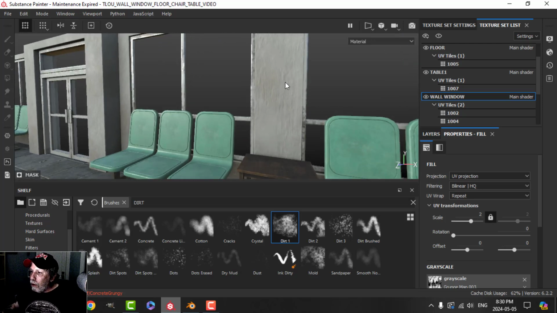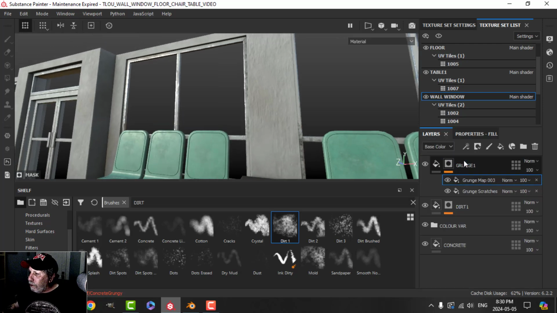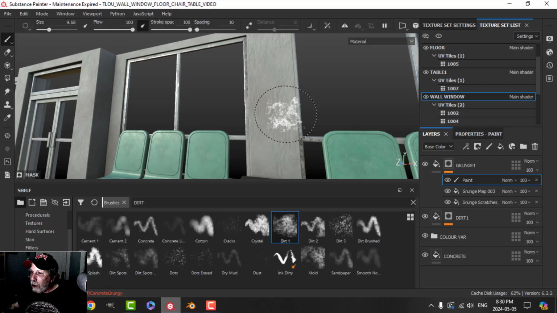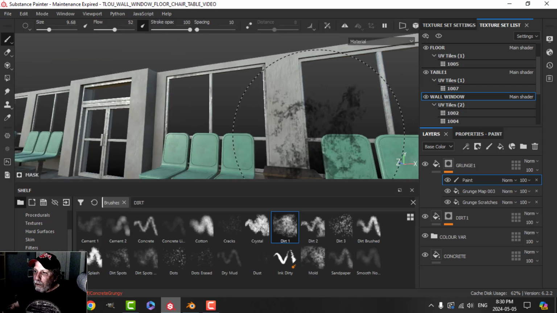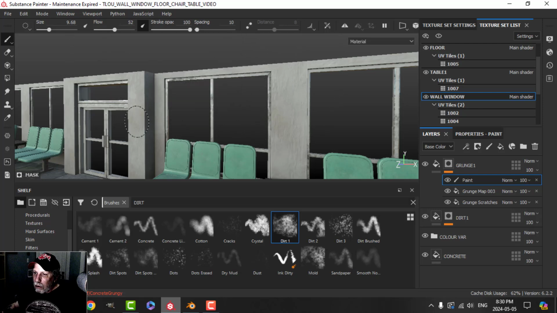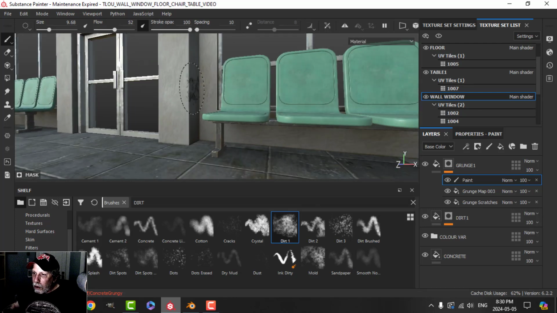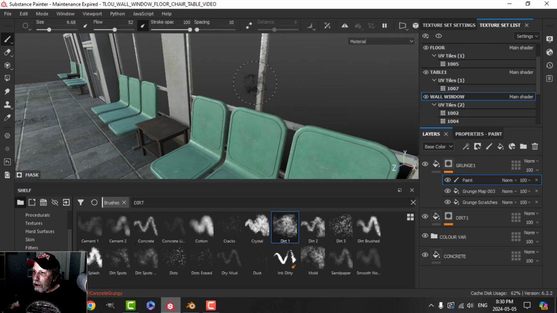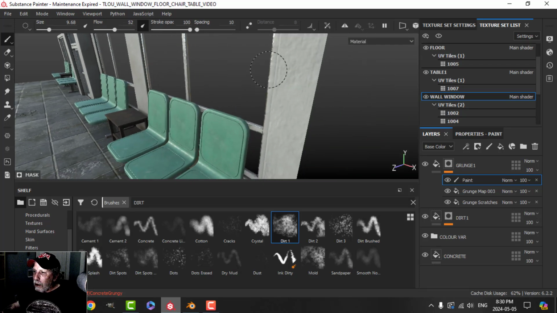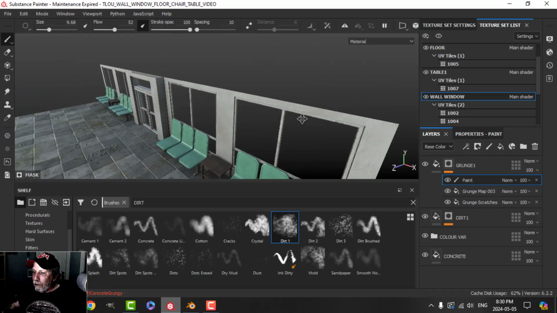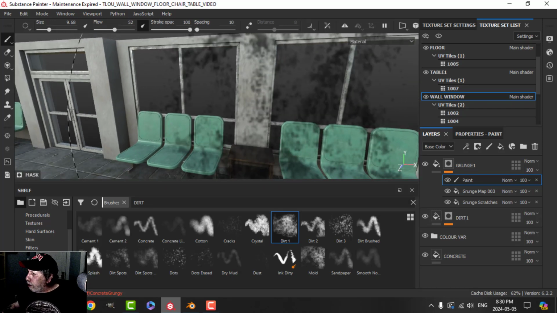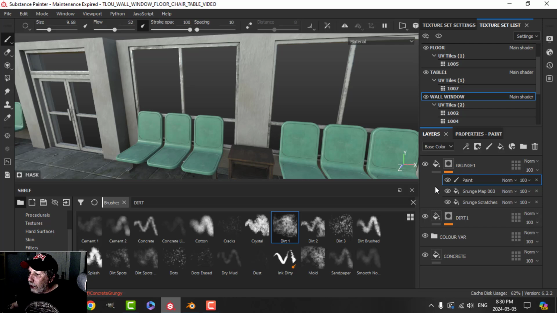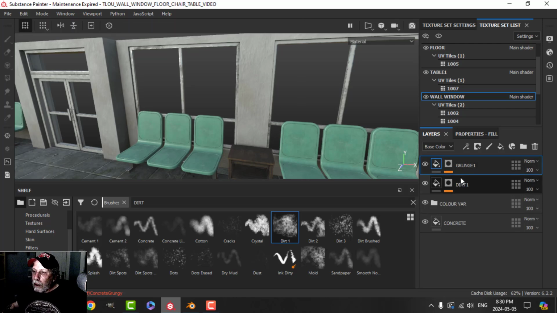And what I can do is come in here. If I add a paint and I press X, I can paint out some of that. All right, so let's just decrease the flow. And let's just go around to make it so it's not as uniform. Just paint it out here and there. And it's that kind of thing. And here and there. Just moving it around a little bit. All right, cool. Okay, that's great. Now, we've got that. I'm going to save that.